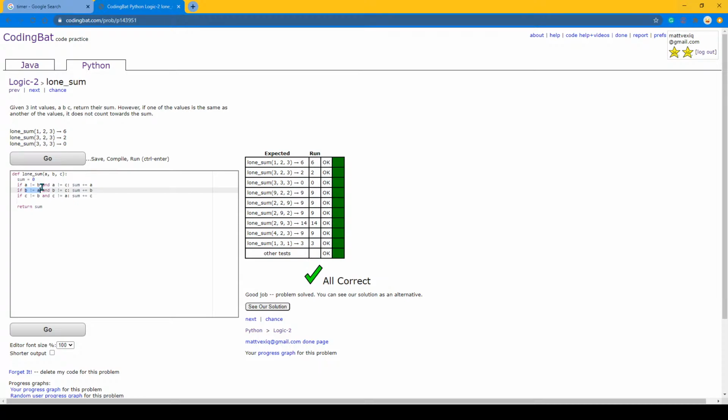Well, we have to think about one thing. When we remove A, in the case that A is equal to B, all that's removed is A. Now we go ahead and we remove this statement. B is no longer removed. So we always need to remember to double check, right? So for every single one of these cases, we have to do a run through. So that wraps up lone sum.